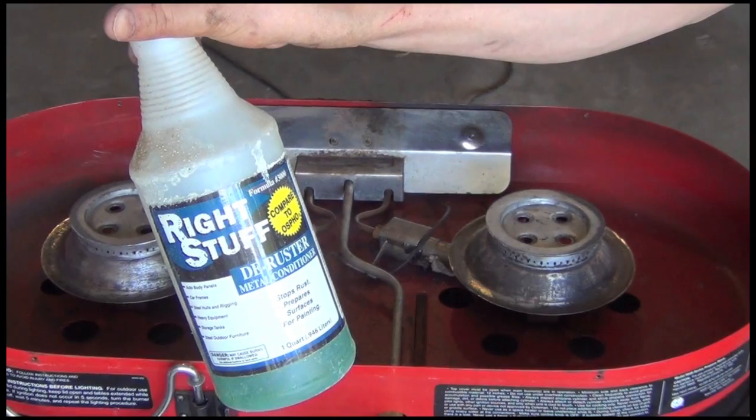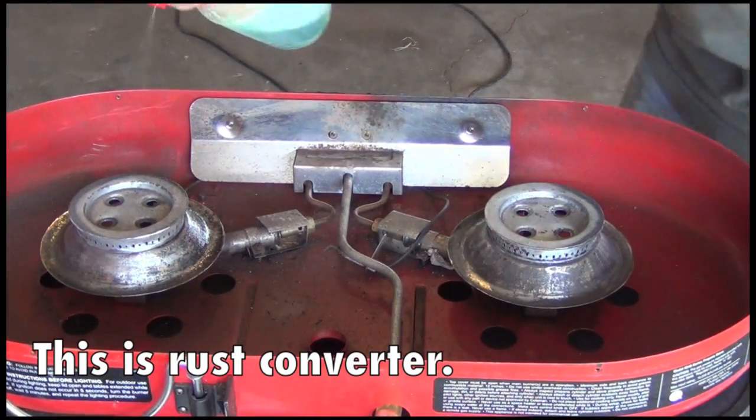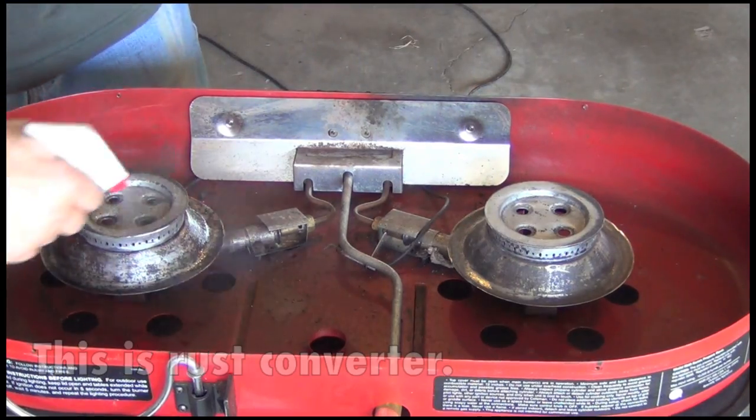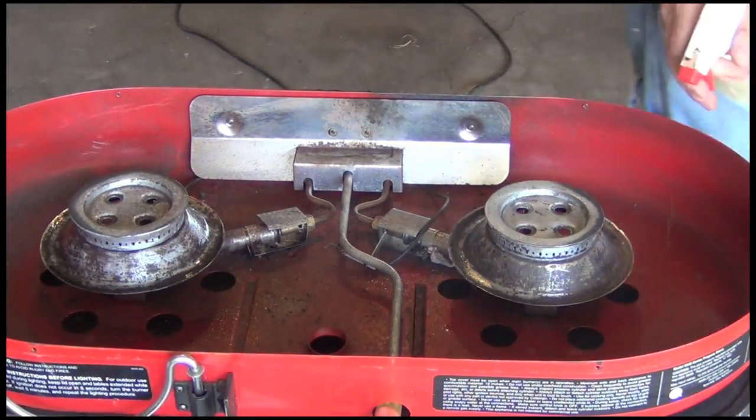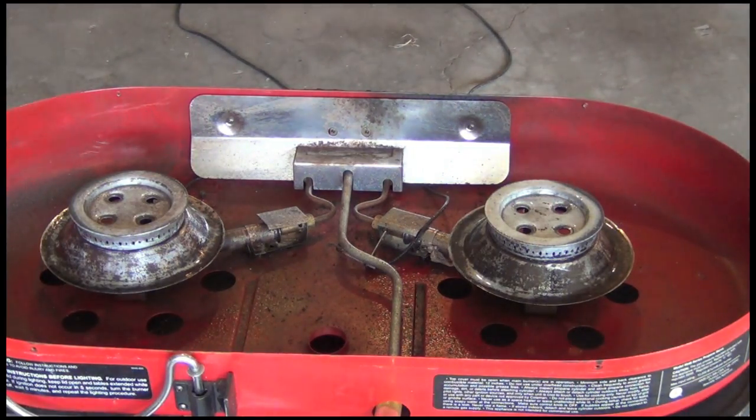Okay, now I'm going to hit him with the right stuff. That should finish off whatever rust is left. Doesn't look like much. This will kill it. Turns rust black, prepares it for painting.